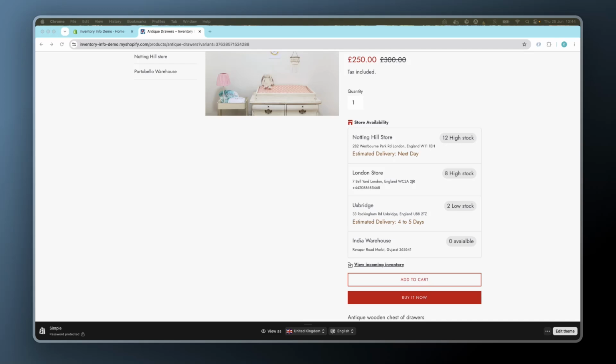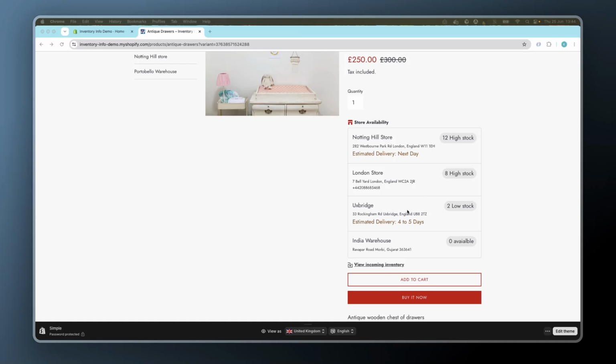Now, this problem can be easily solved by configuring Shopify markets, fulfillable inventory, and shipping profiles correctly. That's what we will go through in this video. We will simulate two markets, UK, three locations in the UK, and India, only one location in India. And we don't want to sell inventory across markets.